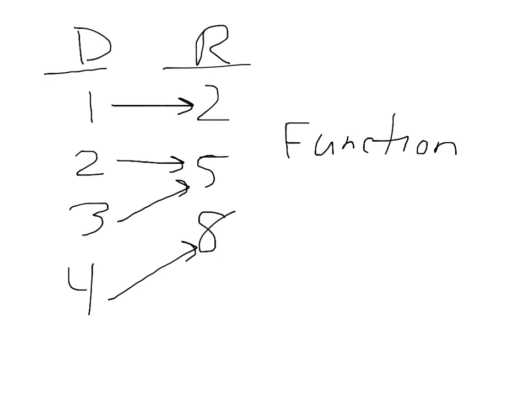But this is a function because every x goes to exactly one y and not to two different ones. But the y's can come from two different areas. That is a possibility. Another way that we can determine if we have a function is what we call the vertical line test.